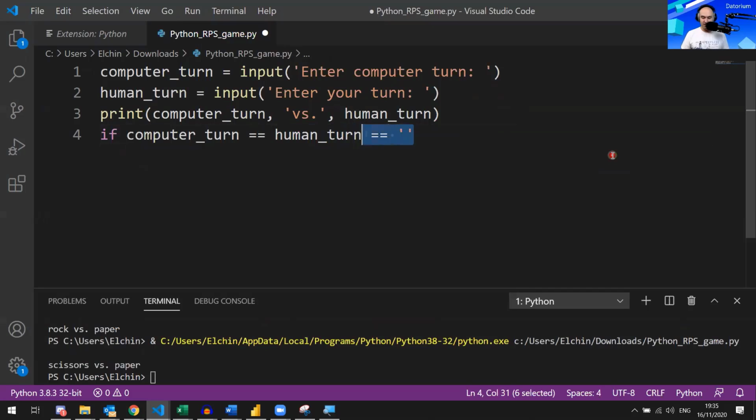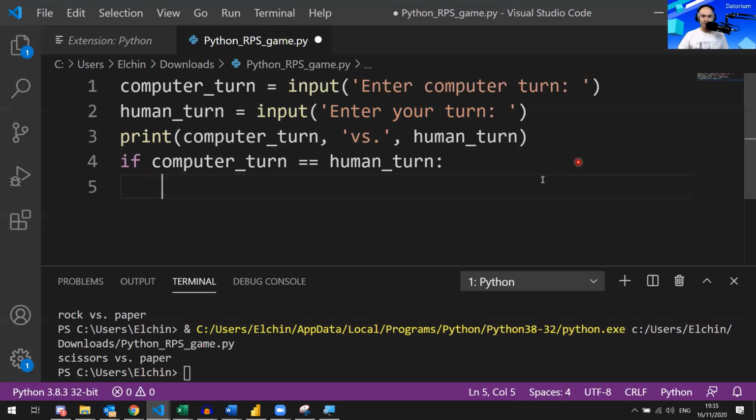Then we write in Python this way. Just put colon here, or double dots, colon, and then enter. Now you have to start from the new line, then print, let's print tie. Okay? So that's clear.